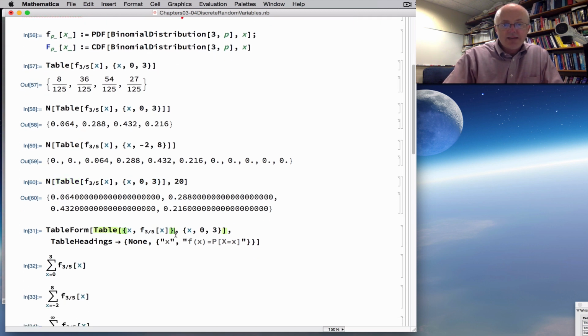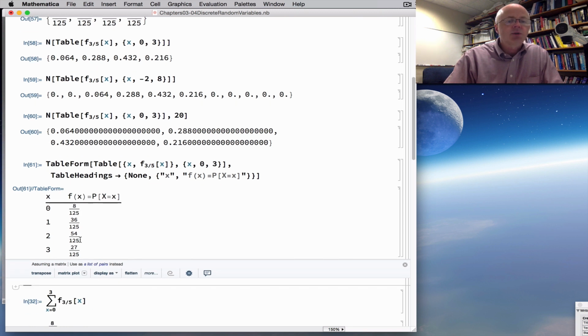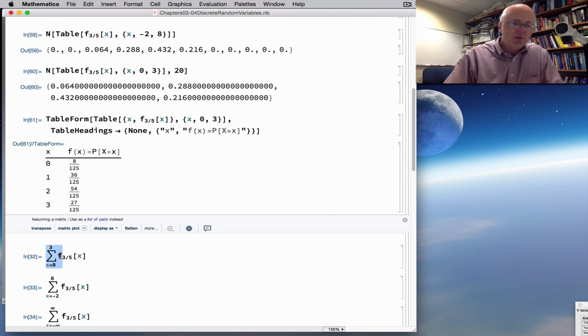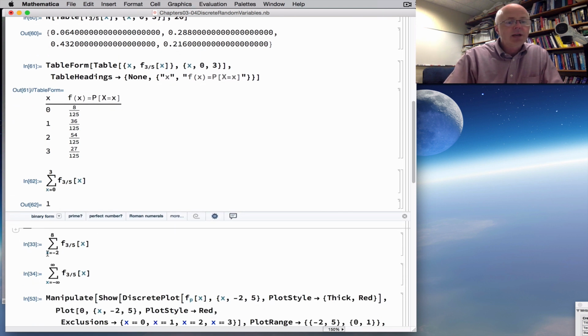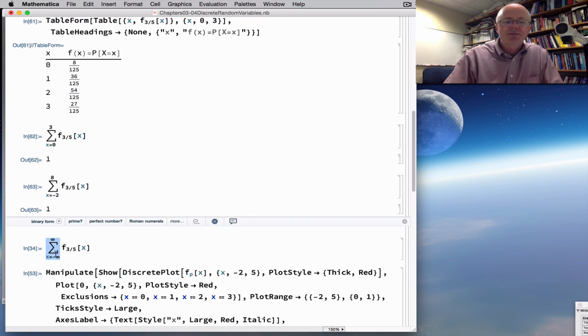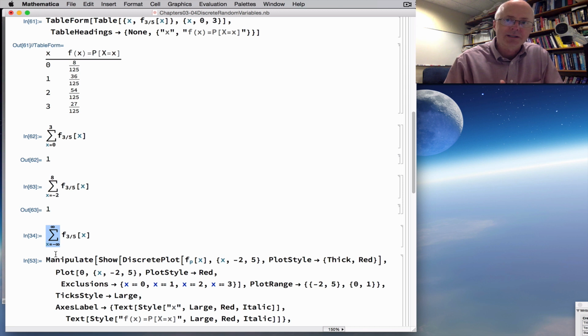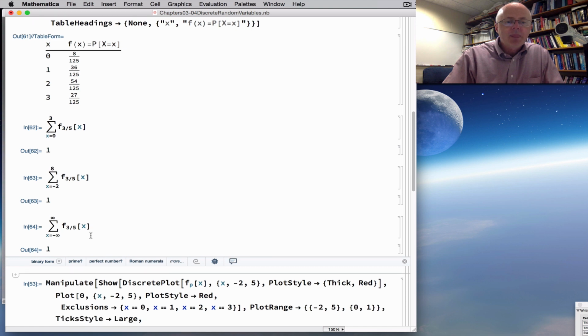Here's a way to display the data nicely for the PDF in this case, and in terms of fractions, you could double check that these fractions all add to 1. This summation will confirm the sum of these things as 1. That would include even if you let x go from -2 to 8, or in fact, if you let x go from -infinity to infinity. Actually, this is one of the reasons why it's a good idea in general to allow it to be for all x, because it makes definitions easier to state. Some important definitions related to summations in probability.